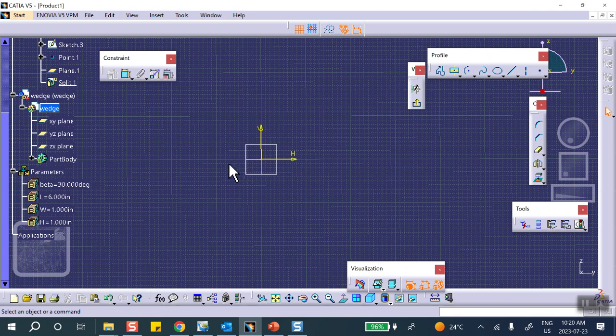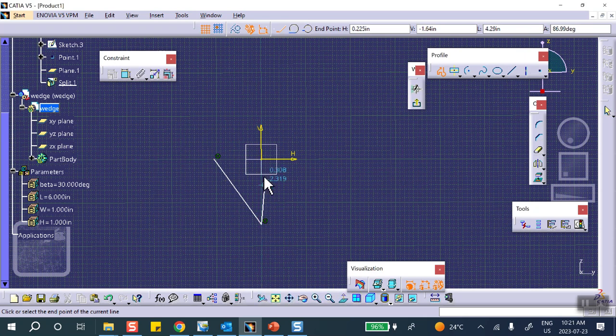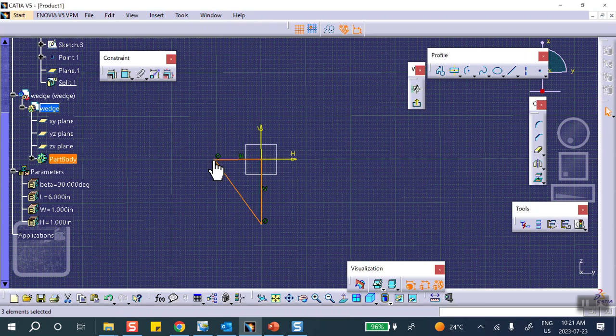The way I'm going to do the wedge is like this. Actually, let me make it a polyline: here to here to here to there. Dimension this, because that's going to be W later on.